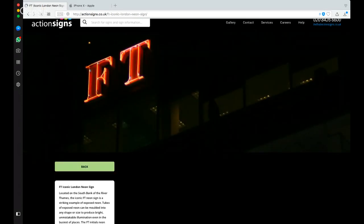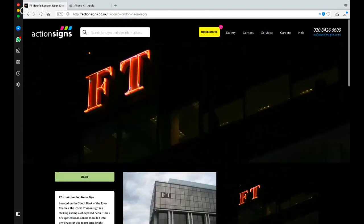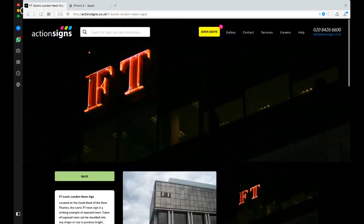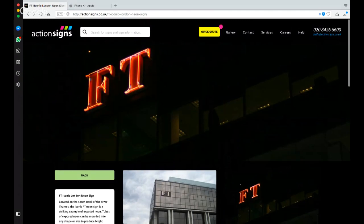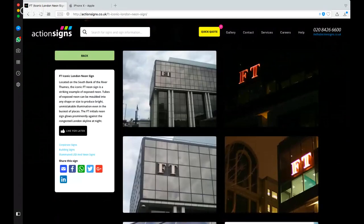And then you click on this and it's kind of their version of a case study, I suppose. They've had this huge customer, like the Financial Times, a major newspaper, internationally renowned, etc., etc. And they have 3 sentences to describe the work that they did. It's just very underwhelming.